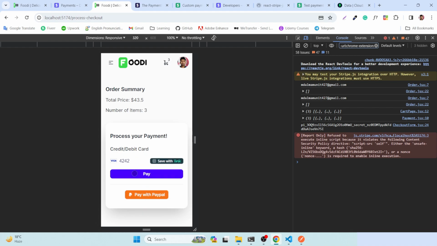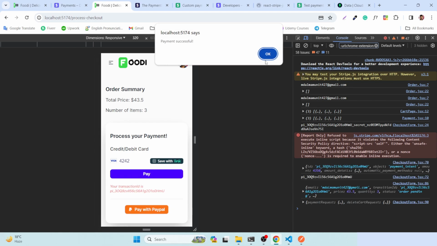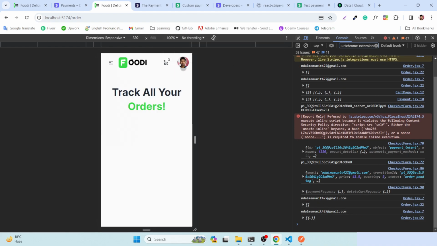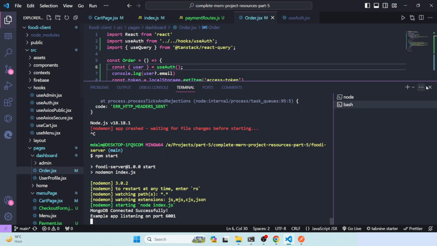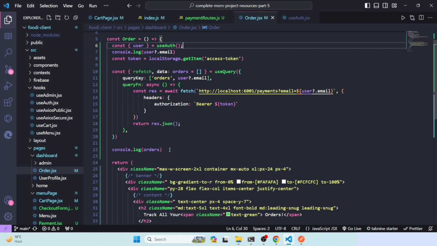Okay, pay bill, success, the payment is successfully done. So if the payment is successfully done, and here you are the order page, you can see here you are getting data. So from the data order page 2022, so maybe we're getting data from here.